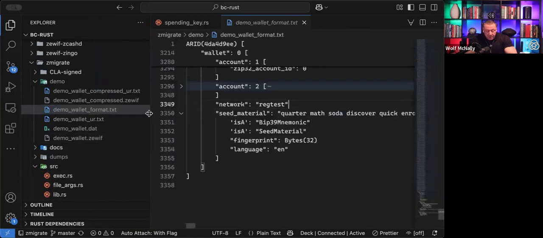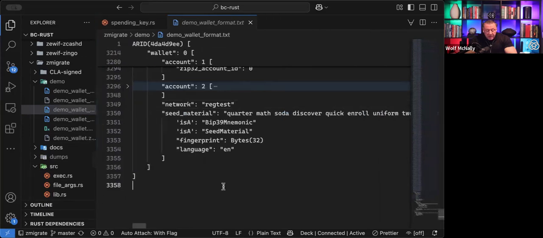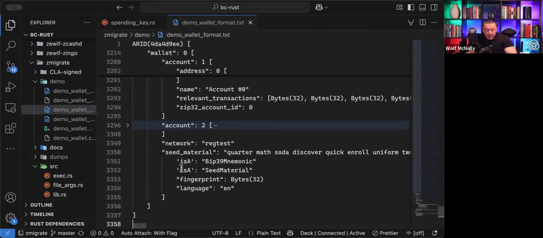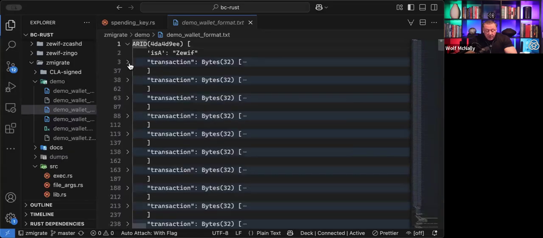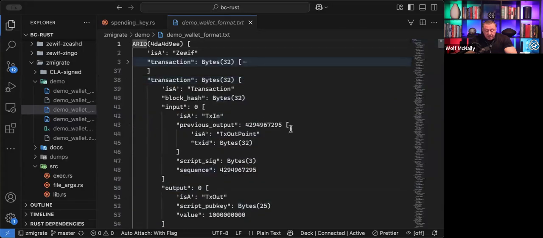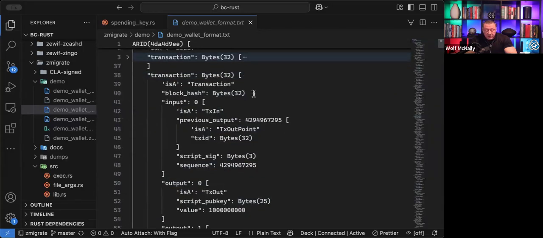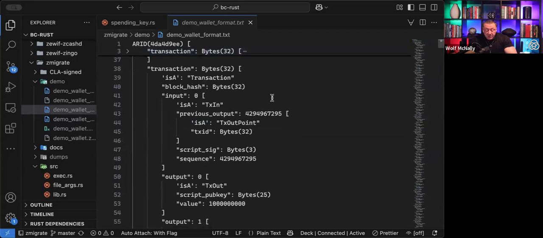Right, so back to our formatted output here. You'll see a number of places where there are two is assertions. That's completely intentional. So we'll go back to the top here. Let's completely expand a transaction and quickly scroll through it. You see this is a transaction. There's the block hash. There's a field for transactions, which is the raw transaction.